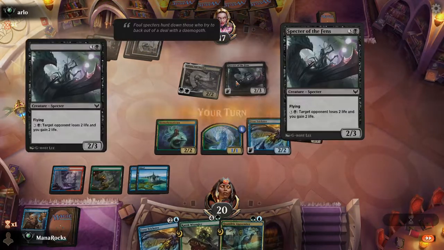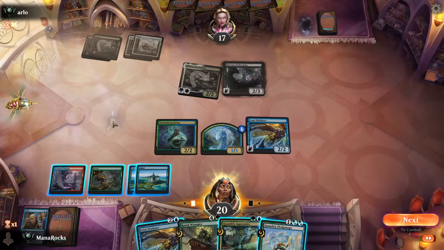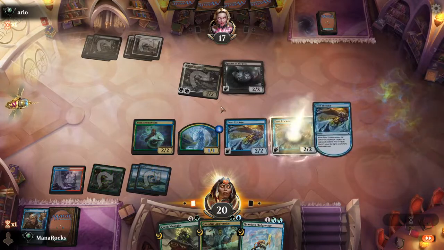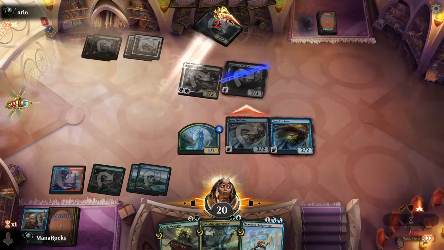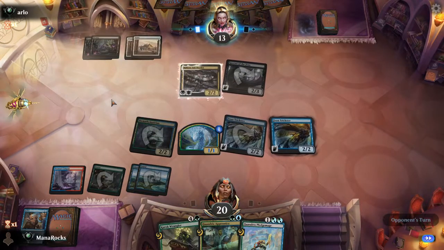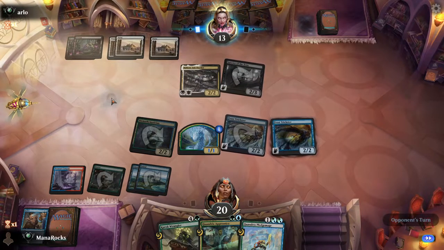Spectre of the Fens, 2/3 flyer, has some random text. I'm just gonna attack some more. Keep back the fractals so I can double block Killian. If they attack, I'm not gonna block though, obviously. I'm missing a point of damage, but I'm representing them needing to do something.